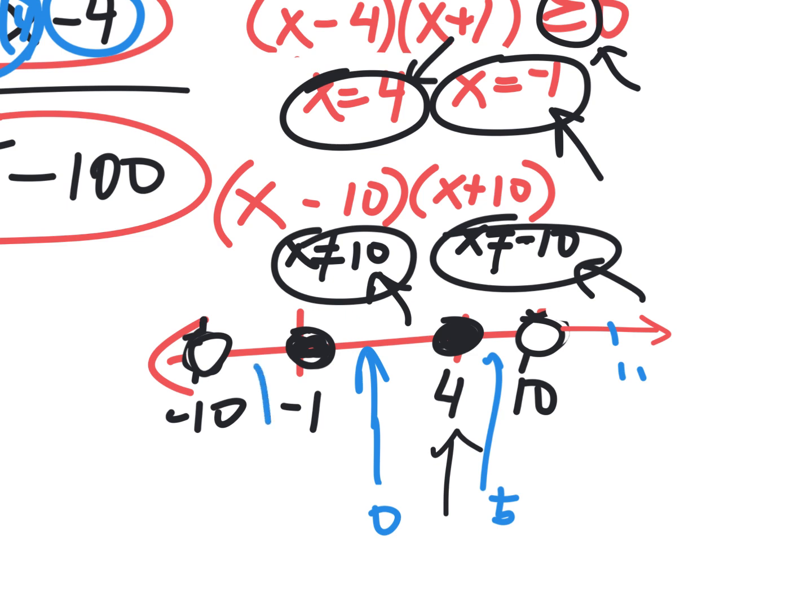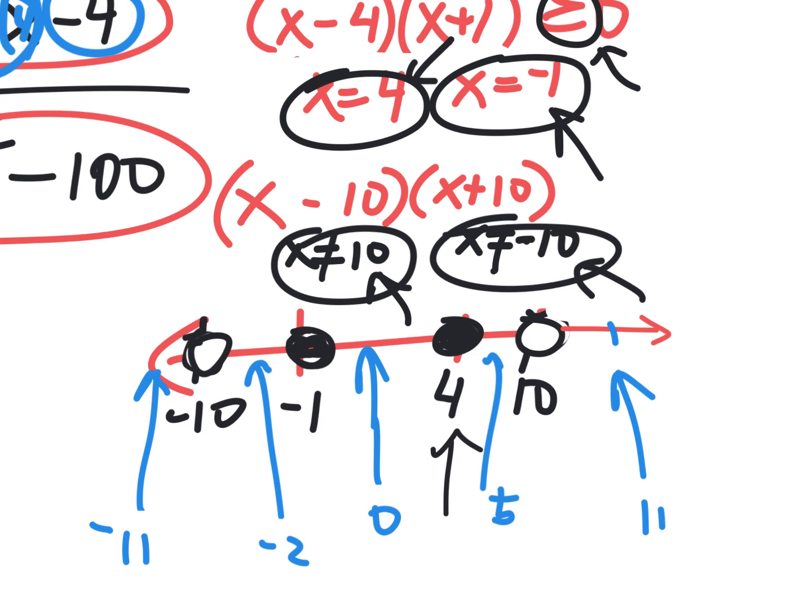And remember what you're testing for. You're testing to see if the function has a negative under the square root. If it does, then it didn't work. Or testing to see if the bottom was 0. Let's make this negative 2, and let's test negative 11. If I test all of these things, I will then know where to shade. Pain in the butt, but that's how you can know for sure you're right, is you test all those intervals.